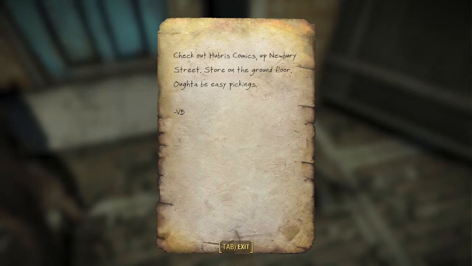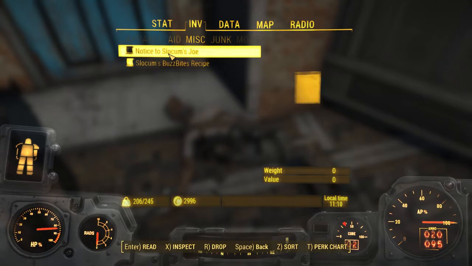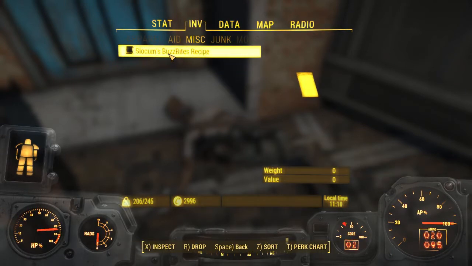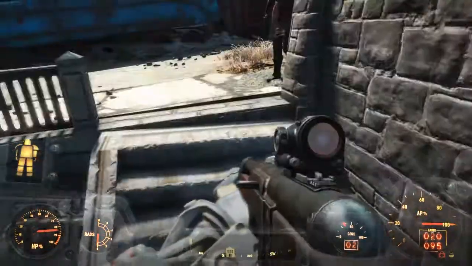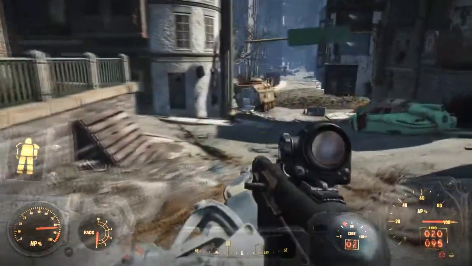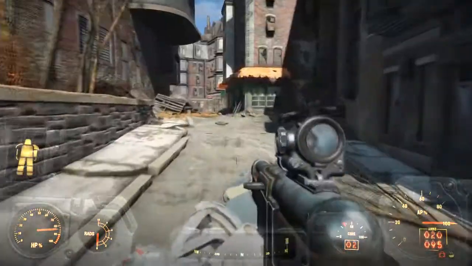Check out Hubris Comics up Newbury Street. Store on the ground floor. Ought to be easy pickings. Well, yeah, we're here. I can just throw this stuff away. Yeah, don't need that. Well, apparently we don't need the Buzz Bites recipe anymore either. Now, Hubris Comics is chock full of ghouls, so I will be coming back here in power armor because ghouls are yucky.